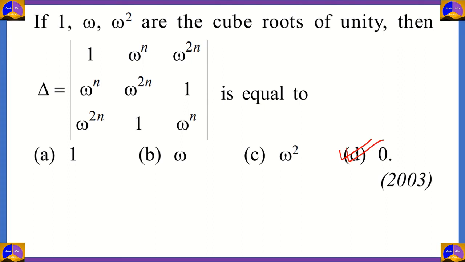So over here the important thing to note is that using the given cube roots, you can use the root omega, and using that cube root you can find out the expression that omega raised to 3n equals 1, and then from there onwards it's just a matter of expansion of the determinant and then substituting and then converting that expansion into terms using omega raised to 3n, and you will get your answer as 0.